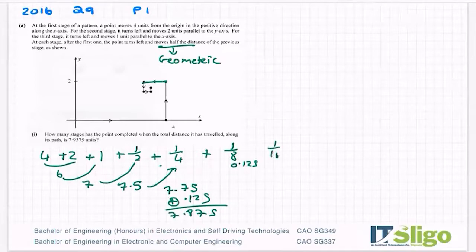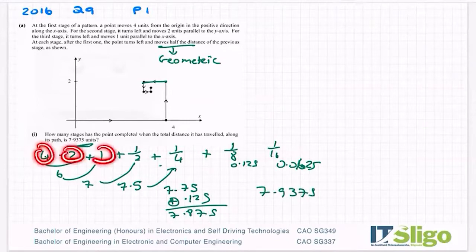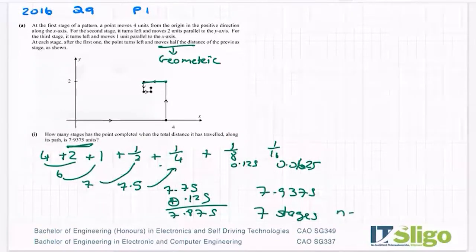And if I add on 0.125 here, and then a 16th, and so on and so forth. And eventually you will get to 7.9375. Okay, and that's a perfectly acceptable way of doing maths. Okay, and you can figure out how far have you gone when you are at 7.9375. 1, 2, 3, 4, 5, 6, 7 terms. I don't know what 1/16 is. It's 0.0625. And if I add that on to 7.875, I do indeed get 7.9375, okay? So that's 1, 2, 3, 4, 5, 6, 7, okay? So 7 stages, or n is equal to 7, okay?